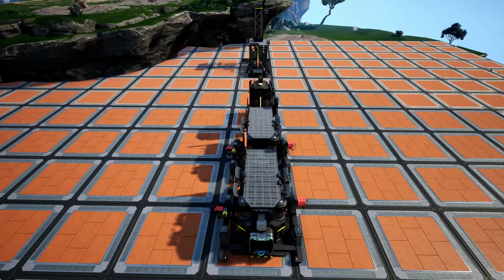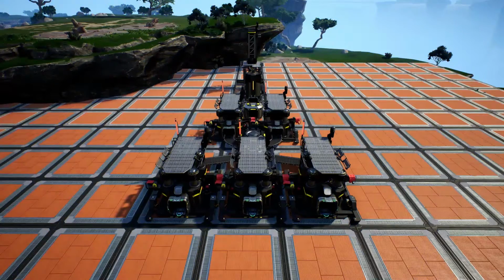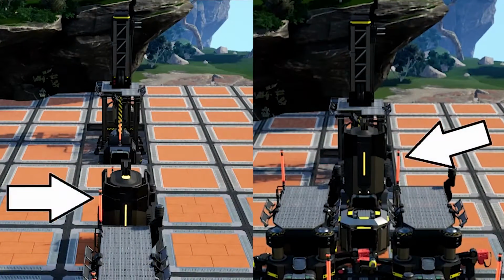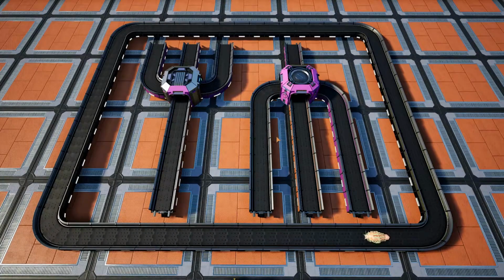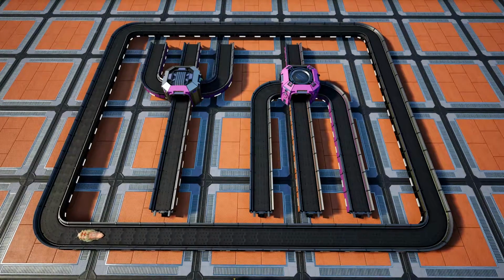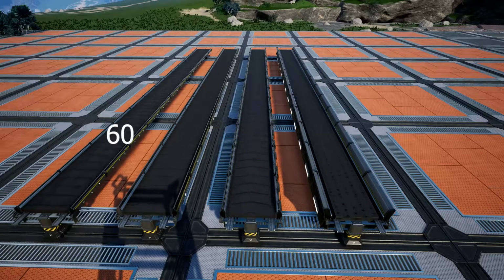So for example, something like this would become this. Notice how both setups use only one smelter, which means both setups have the same resource input, but the one on the right has 3 times the output. How we distribute the resources is with the help of splitters and mergers. These work alongside conveyors to distribute in different ways.